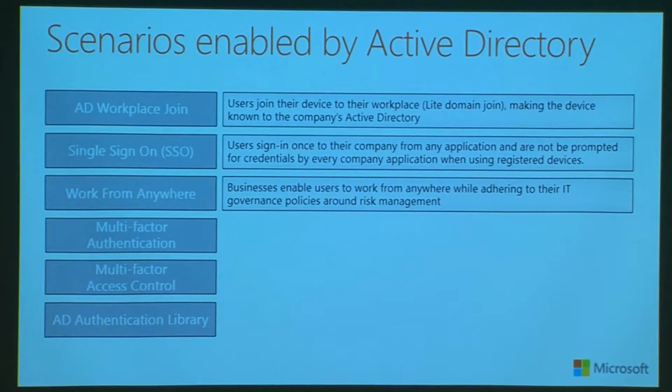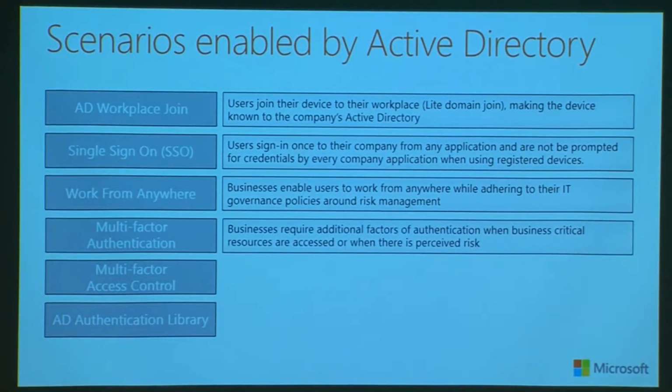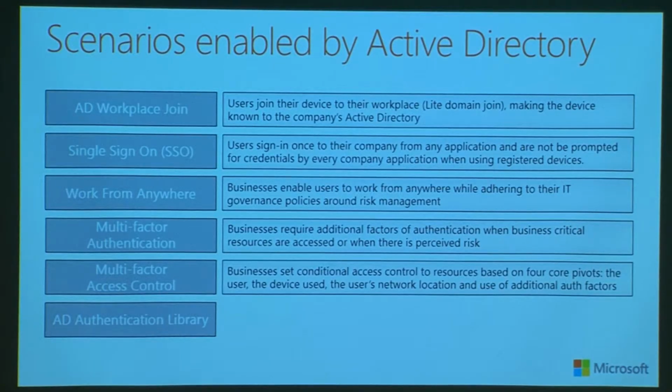And this way, the user can work from wherever they need to be and still be under the IT governance and following those procedures. And there's a factor of authentication. In IT, you're not going to simply want a single factor of authentication, but you're going to want the user identification and authentication, but then also some sort of methodology, in this case a physical device for a claim, that would be another factor of authentication. The businesses are going to set access control based on the user, the device, and their location, and they can choose to utilize other factors for authentication as well.